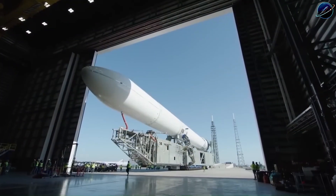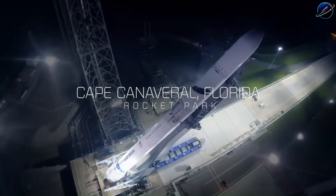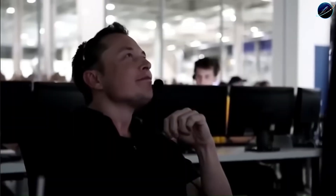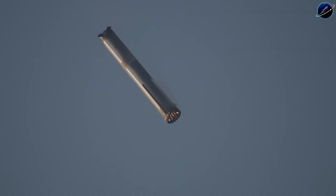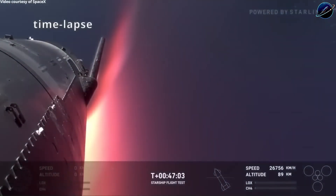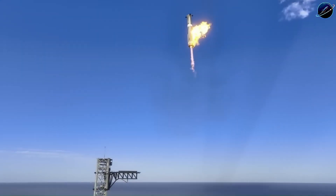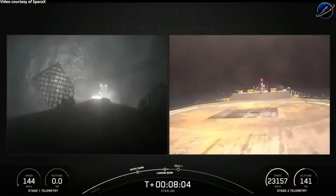But here's why betting against SpaceX might be a mistake. Landing an orbital booster vertically was impossible until it wasn't. Catching a 70-meter booster with mechanical arms was fantasy until it happened. SpaceX has a pattern: they tackle problems the industry calls unsolvable, they fail publicly, they iterate rapidly, and then they make it look easy. The tower catch took years of development and multiple Starship test flights. Each flight taught them something. Each explosion was data. And when they finally caught that booster, it worked on the first attempt.